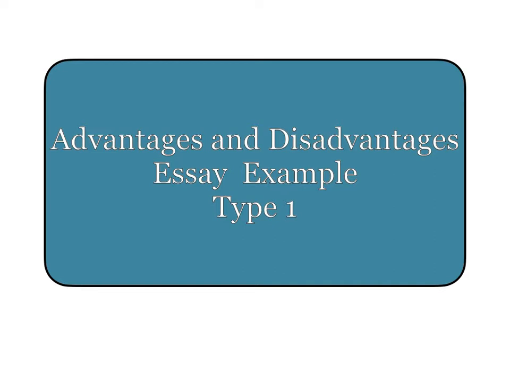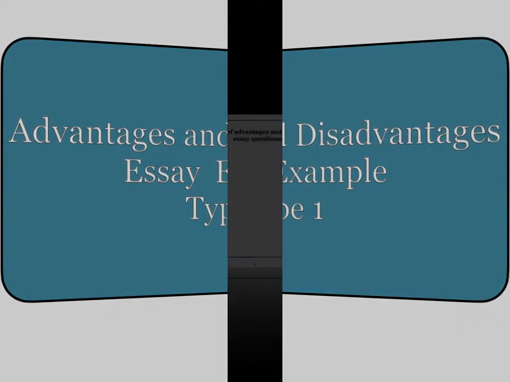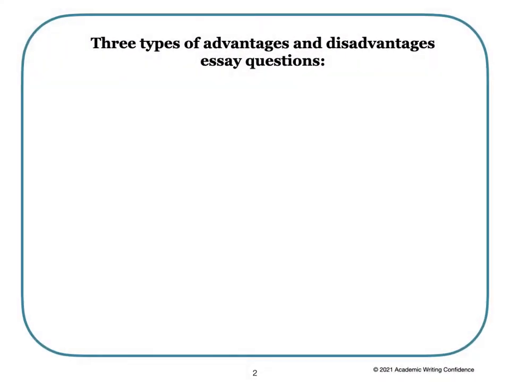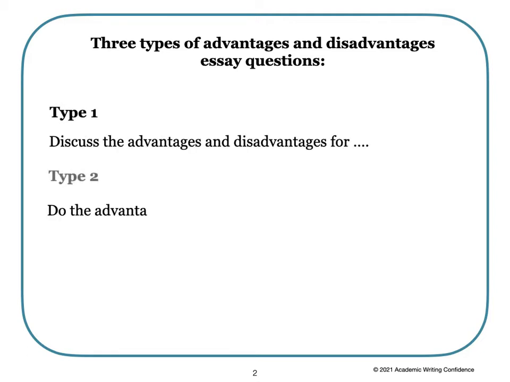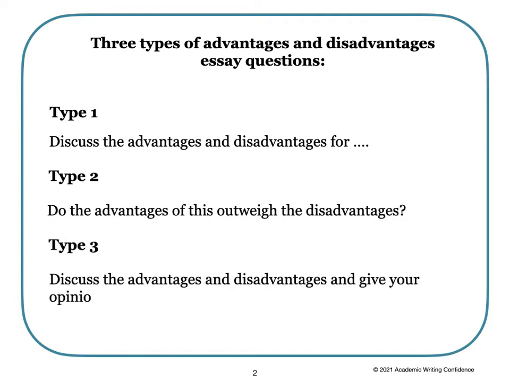In many tests, such as IELTS and TOEFL, you are asked to write essays about the advantages and disadvantages of certain topics. In another video, I have described 3 types of these advantages and disadvantages essays. If you've not watched that video, it might be good to take some time to see the different formats that these questions can use. Here are the 3 different types.